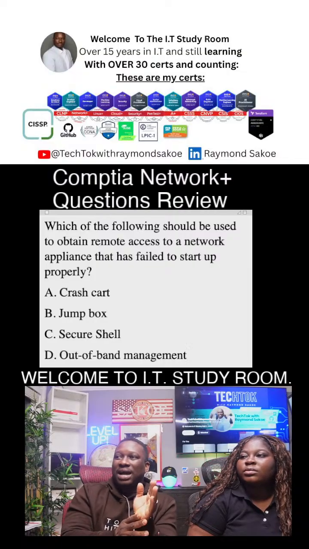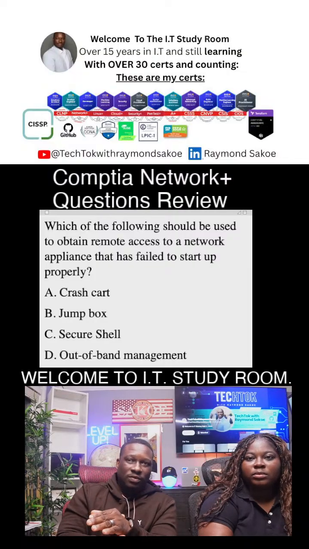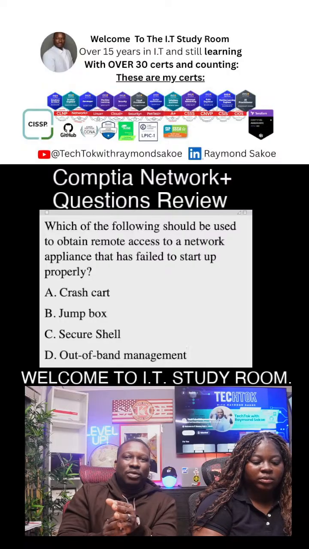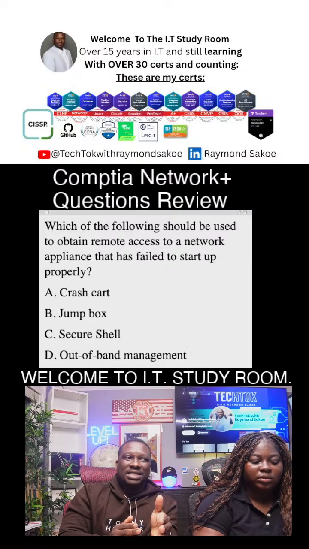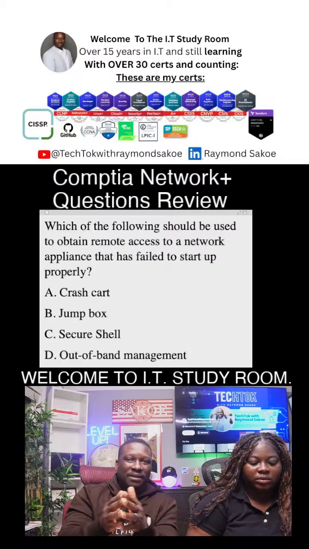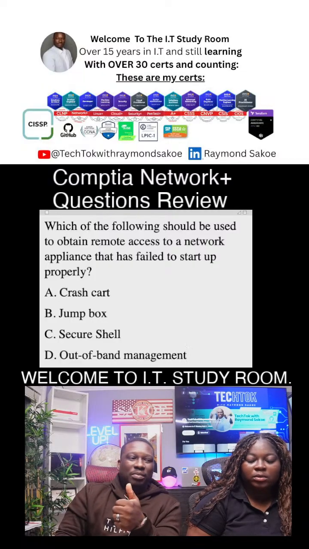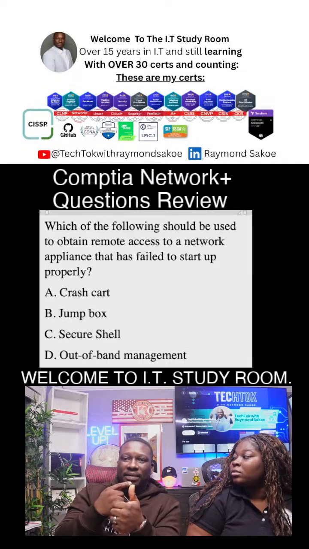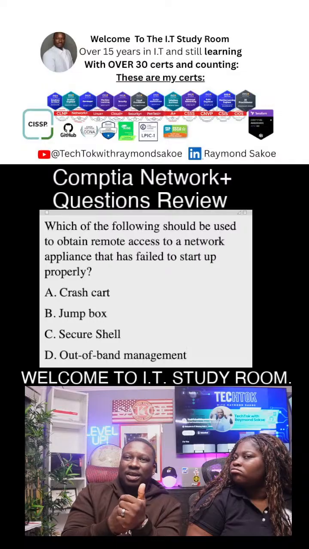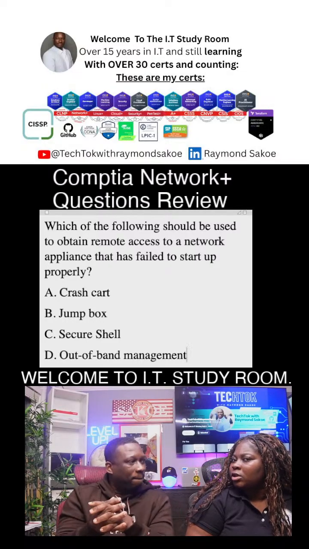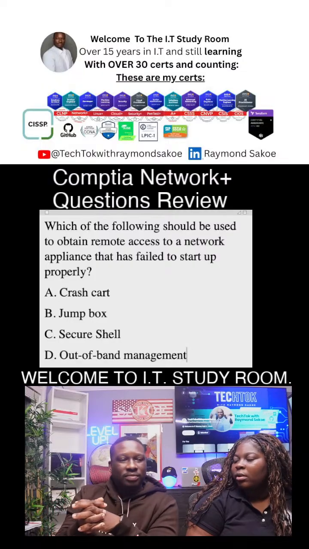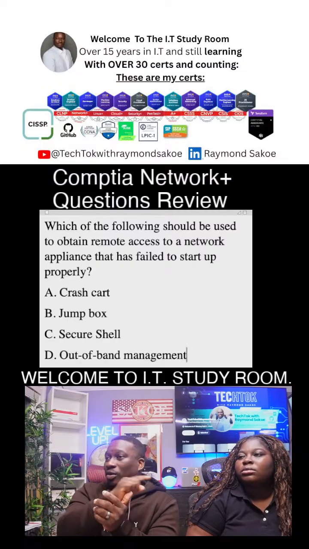We also have out of bound. Out of bound is saying that I'm not going to use the same connection that you are using for the internet. I'm going to use a different connection. A simple example would be the console connection. And also, I think there is iDRAC. When you say console connection, we're not talking about a gaming console, right? No, okay. There's support, right? Okay. And I'm going to show that in a few.